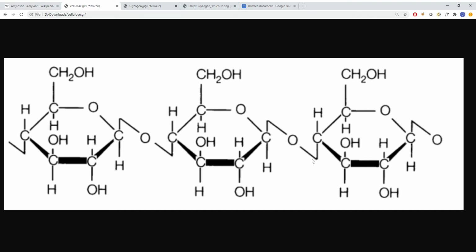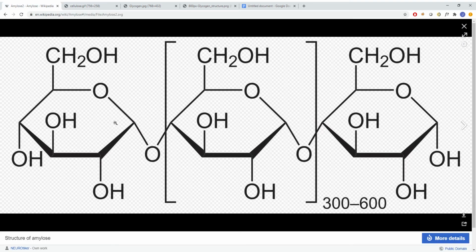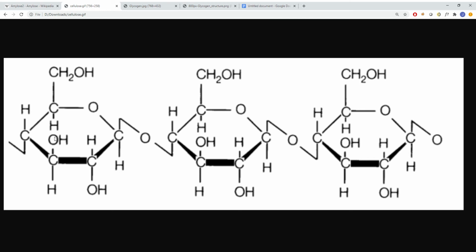It doesn't eat the bacteria, it eats the sugar that they let loose. This is what plants use for structural reasons. Amylose would be what they use for energy storage. So very different purposes, but it's the same building block, which is pretty incredible, right? It's like how you can build a wall out of bricks, you can build a road out of bricks, you can build a bridge out of bricks. It's different functions, but you're using the same little individual piece to do it. You're just applying it differently.